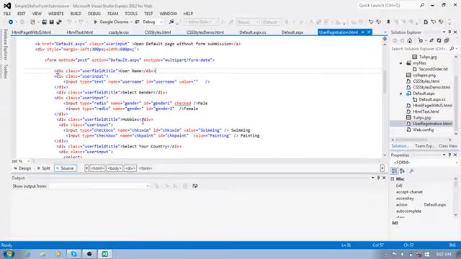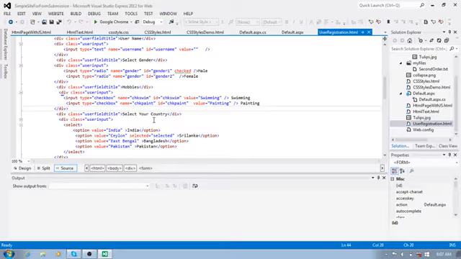Then similarly, I can pick gender, for which I am using radio buttons. In the case of radio buttons, you need to choose either one. Here I have two radio buttons, and only one you can select, so automatically the other will get deselected. Similarly, I have used checkboxes. One is for swimming, the other one is for painting.